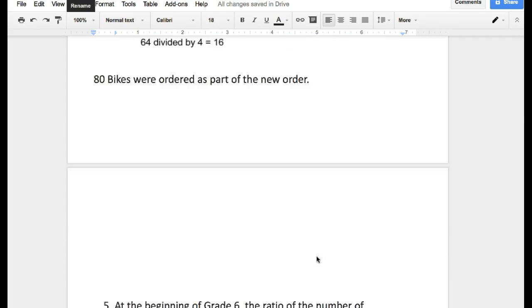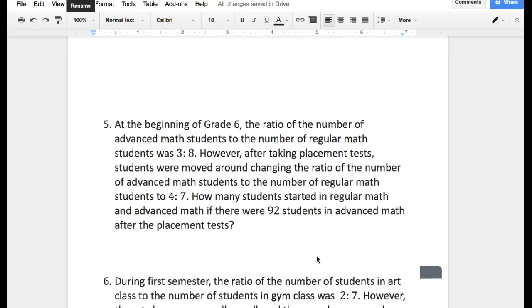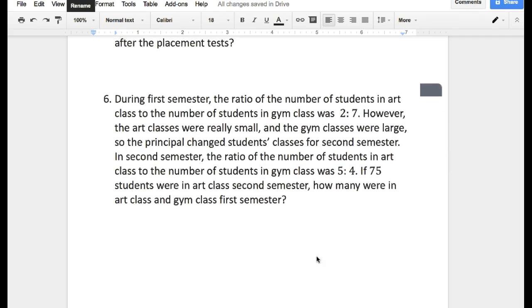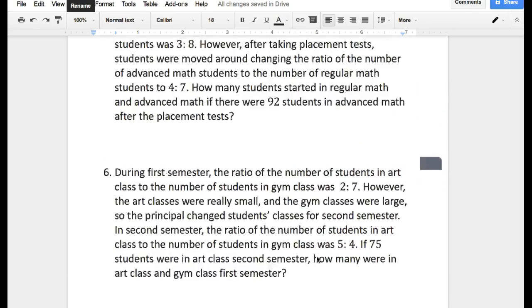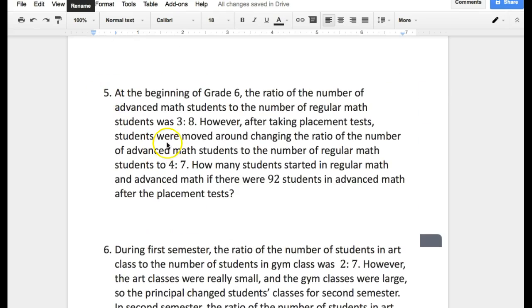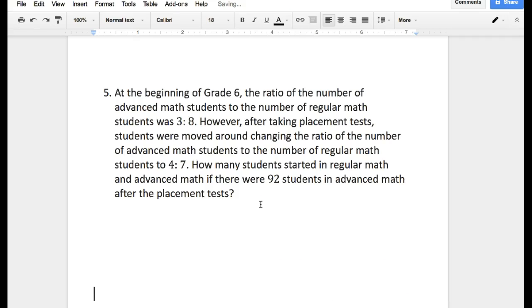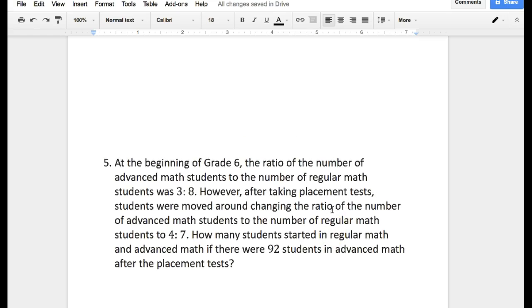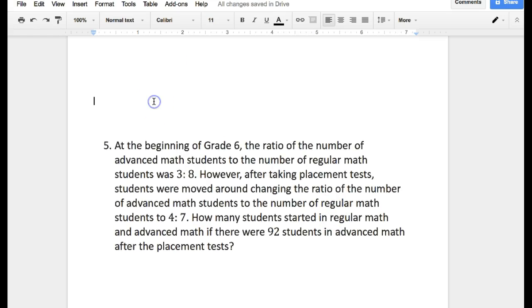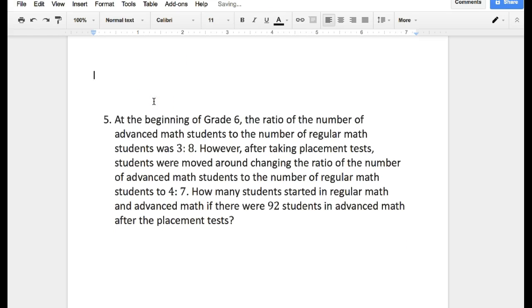Okay, so what we're going to do for number 5 and 6 is I'm going to just give you the answer, and then you're going to explain what happened, how you figured yours out. Just like I've explained mine with the past 2, you're going to explain 5 and 6. So you're only going to get the right answer. You won't see how I did it.